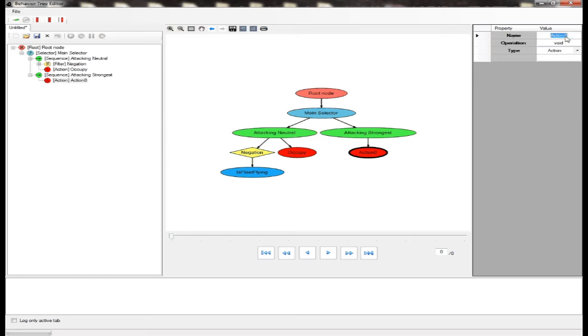The first action will be used to attack the strongest enemy planet, sending into battle a percentage of our closest planet's fleet to the destination. The operation name is Attack Strongest Planet, and we can define the percentage parameter by adding a new line to the node properties, just by typing its name and value in the table. This parameter will be read in the leaf node class when the tree is initialized.